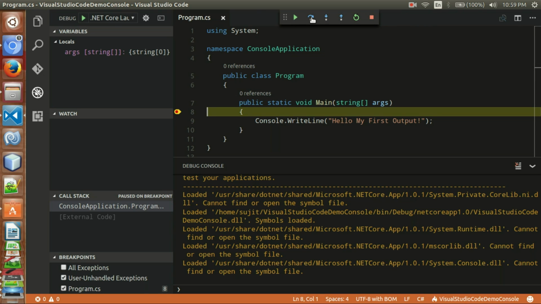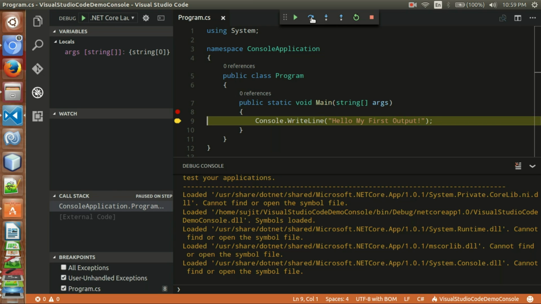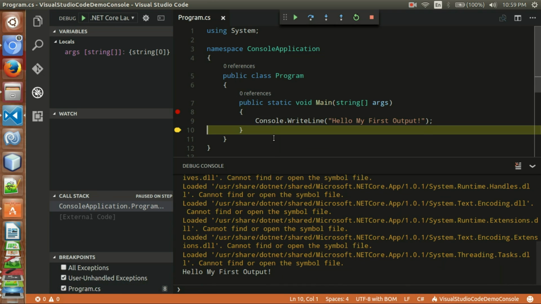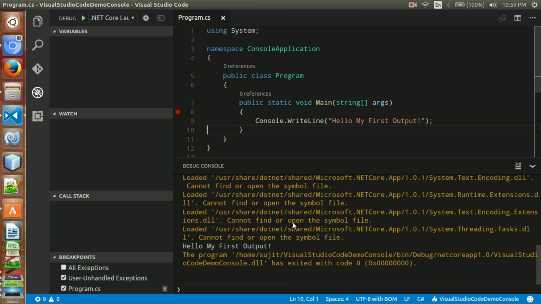So I will go step by step. I'll step over it, and once I step over this, my output will come here. Then I will continue, and once I continue, the program execution is done.